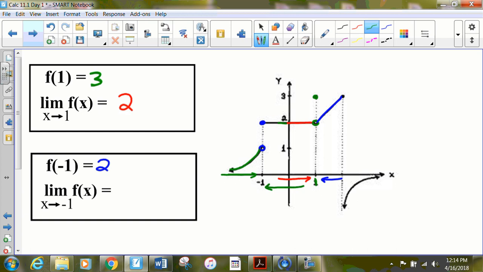The y value is a constant, it's just staying at 2. So once again, do we have a limit of this function as x is approaching -1? We do not. We're going to write does not exist, because what's going on with y as x is approaching -1 from both sides? Y is approaching 2 different values. I'm trying to interchange y with f of x because that's really what f of x stands for, right? The value of y at a certain x.